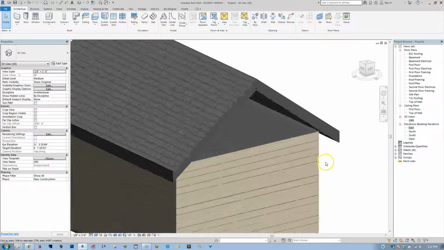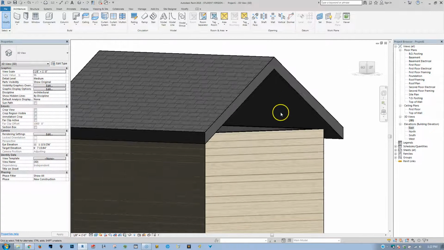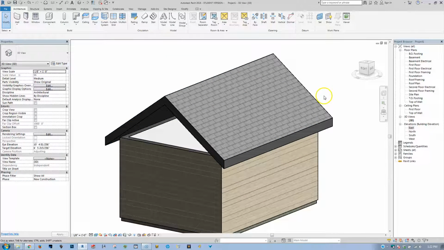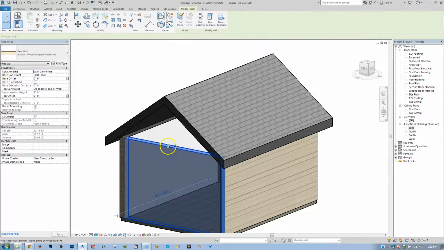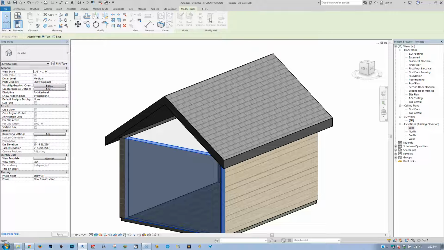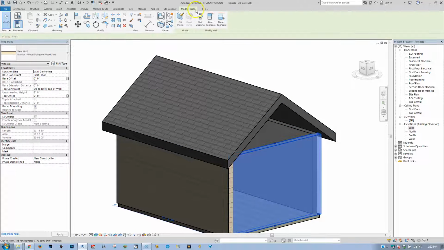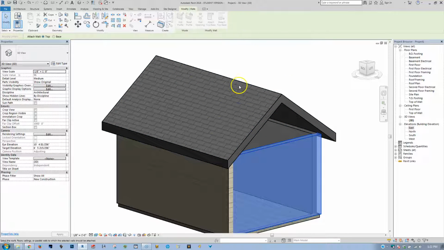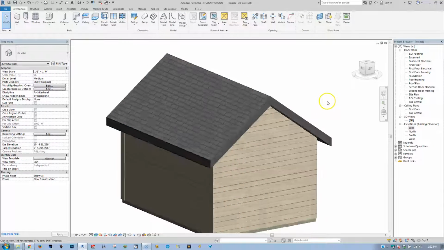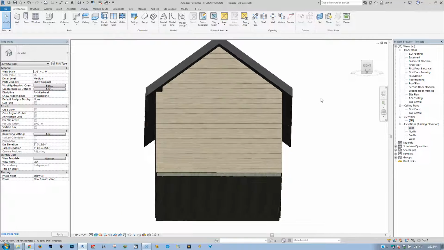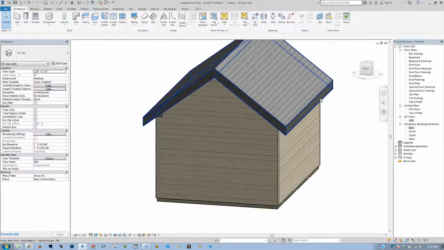All right, now the only problem is that this wall, we want this to be a wall here as well. We want this wall to go all the way to the top as well as this wall. So to do that, we need to select the wall, and then we're going to go up here to attach top base, and it's going to want to know, what do I want to attach it to? I want to attach it to the roof, and it does it. We can do that for this wall too. Select the wall, attach top base, select the roof, all set. So there's our finished shed with the roof and the walls connected to it.